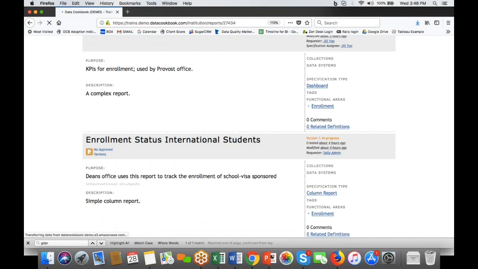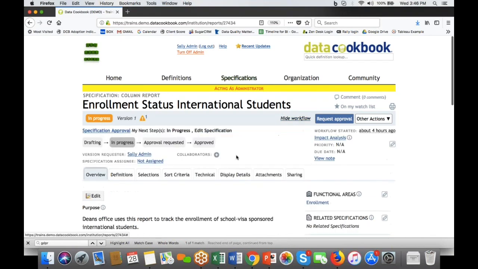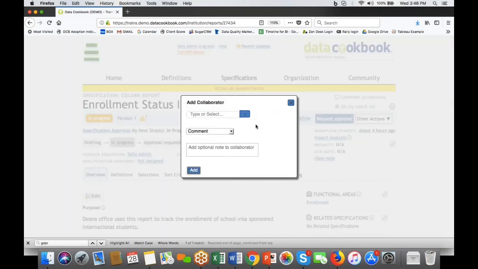And let's say Peter is a colleague and she wants to ask Peter something specifically about this data. She doesn't want Peter involved in the whole workflow. Peter doesn't want to be involved in the whole workflow either, but he's willing to be called in as needed. Sally can ask for Peter. This is your list of all your users. Here's Peter. And she can specify how she wants Peter to participate.